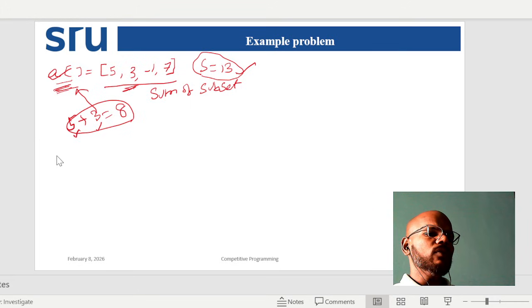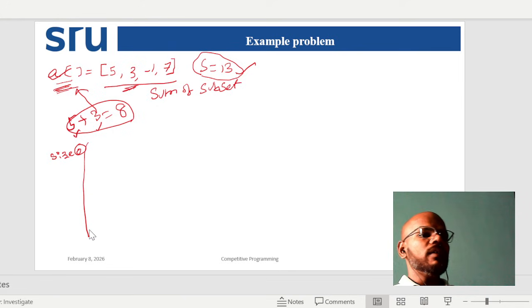First I select subset size 0. This is one approach. If the size is 0, it indicates that no element is selected from the given set A, so the subset sum will be 0.